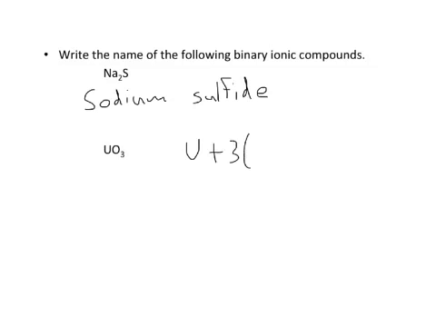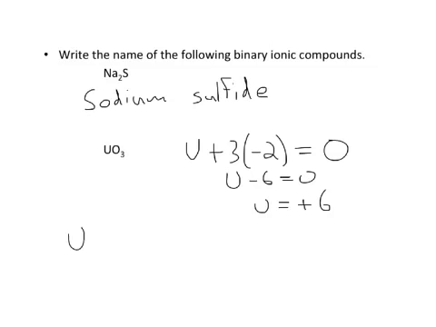And we know from the previous slide that oxygen likes to have a charge of -2. So each one of these oxygens is a -2. So I've got 3 times -2, and that adds up to be 0, because I want the compound to be neutral. So now I just have to solve for the charge on uranium. So I've got U - 6 = 0, so the charge on uranium is +6. Now I'm ready to name my compound, because now I know the charge on uranium. So it's uranium(VI) oxide. And again, the 6 refers to the charge on that metal cation.